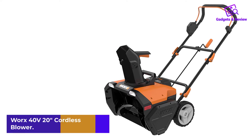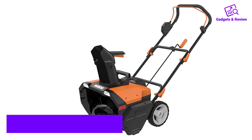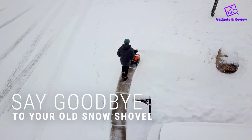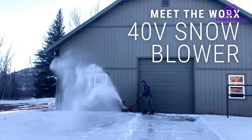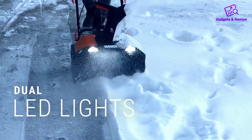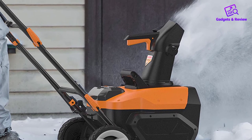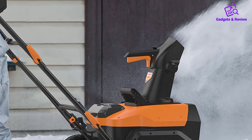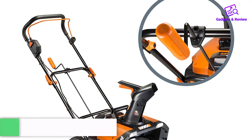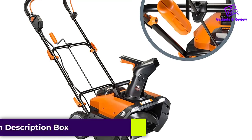Number 5: WORX 40V 20-inch Cordless Snow Blower. The battery-powered models from WORX can throw snow a decent distance and require no cords to be dragged around. What makes this model stand out is its brushless motor, which boosts power without immensely draining the battery. Like the EGO Power Plus, the batteries that come with this unit work with all of WORX's power tools. It's slightly heavier than other electric machines at 47.2 pounds, but is still relatively easy to move around while clearing fresh snow compared to gas-powered units.